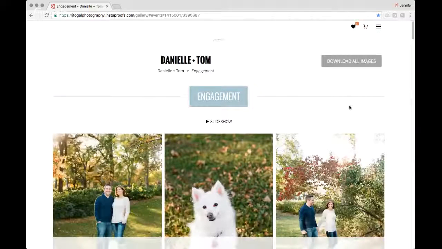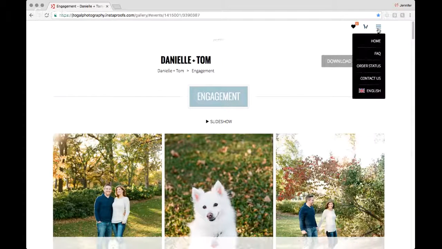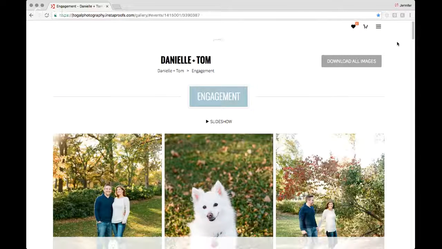If you look up right here, you're going to see a little heart. If you have any images that are saved in your favorites, you can click right here. It'll tell you how many images are right here, as well as pull just your favorites. This is your shopping cart. From here, you can view any FAQs, order status, contact us, things like that. If you are given permission to download your high-res digital files, you will have an icon that says download all images. This is where you will have access to download those. Right here, you can click a little view slideshow and it'll automatically start scrolling through all of your images.